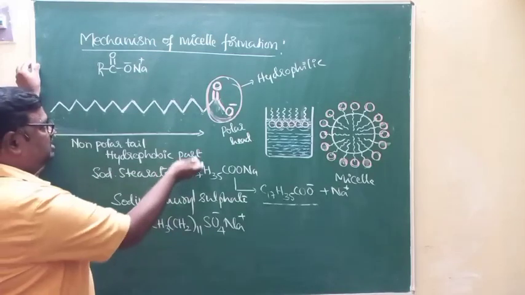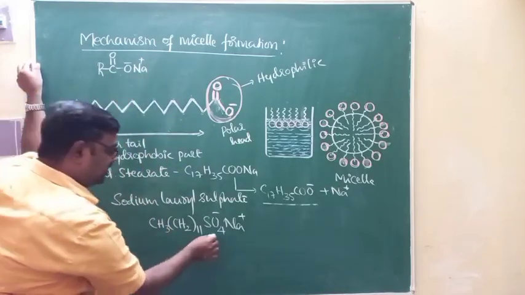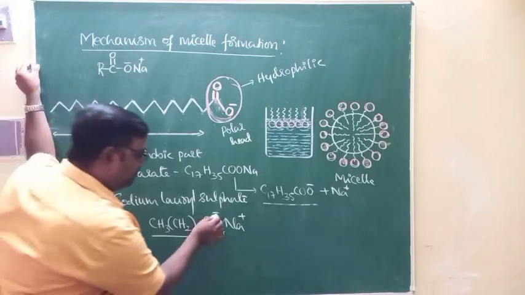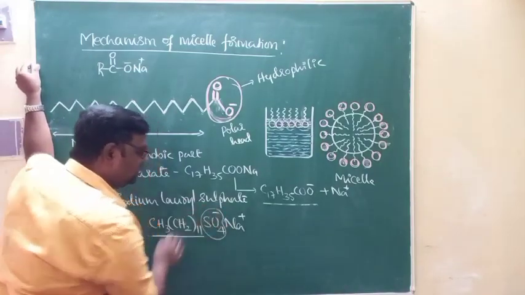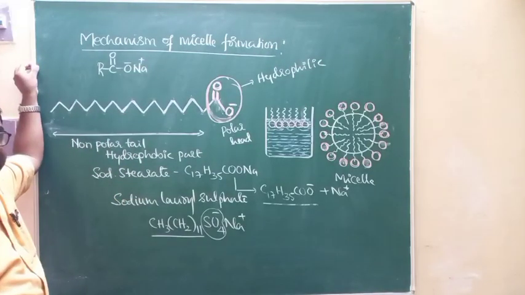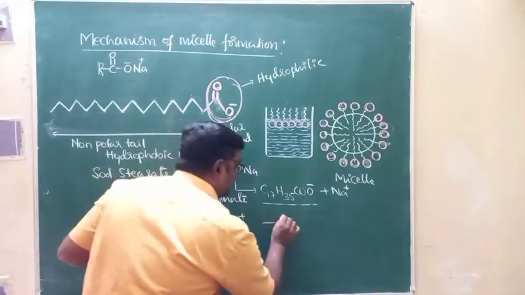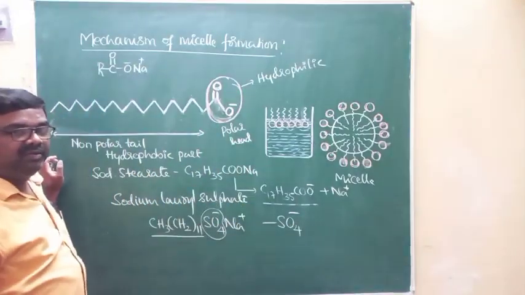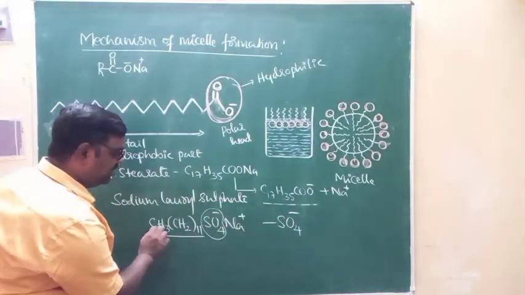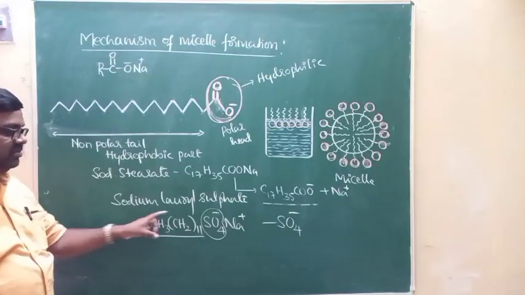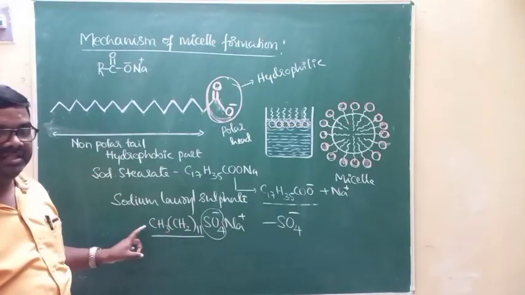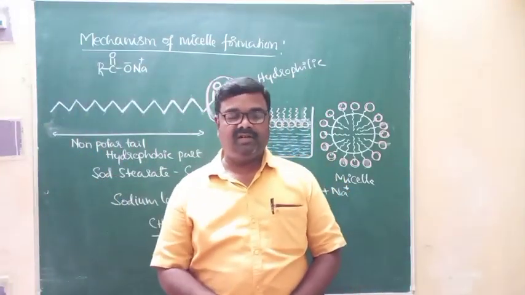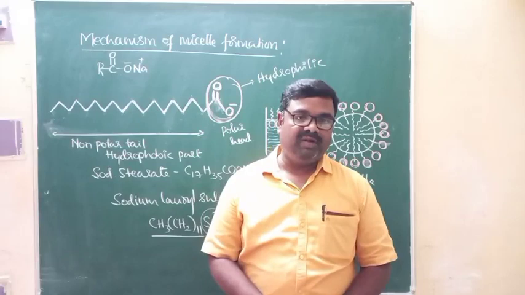Just observe, just like in the case of soap, this detergent is also characterized by a non-polar hydrophobic part and a polar hydrophilic part. The polar hydrophilic part is constituted by the SO4 minus ions in detergents, and the non-polar hydrophobic part is constituted by the 12 carbon atoms in the hydrocarbon chain. So this is what we call the formation of micelles. This is the mechanism involved in the formation of micelles.